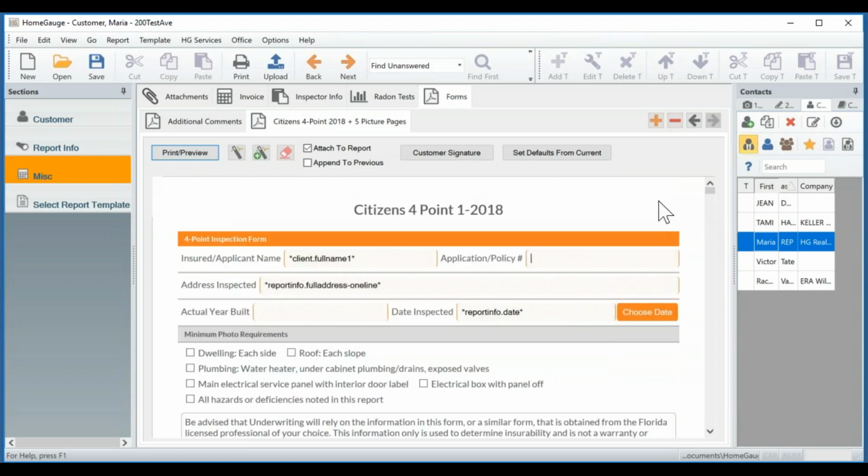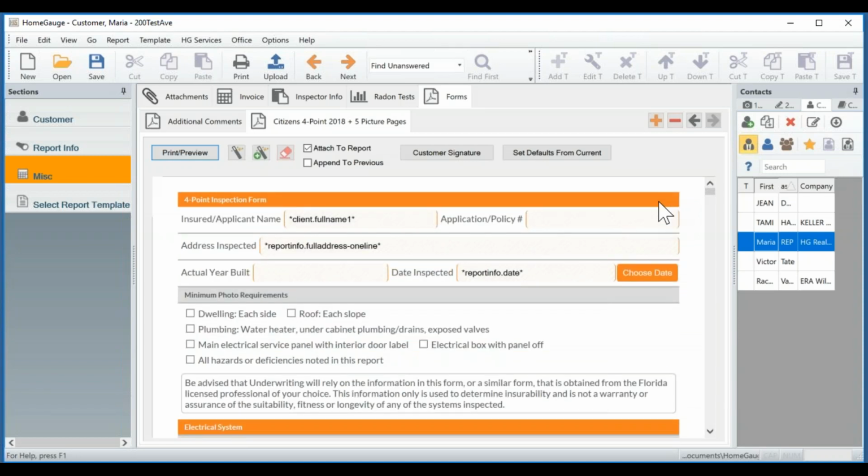If there is anything on your form that is always the same, maybe certain things that are always going to be present whenever you're using that form, you can definitely type in that information and then click this button here that says Set Defaults from Current, and that will make that your default form where that's already going to be filled out for you next time. So maybe things like your company name or company ID, you can go ahead and type that in and then click Set Defaults from Current, and that will just make it so the next time you use it, it will just automatically fill that in for you.